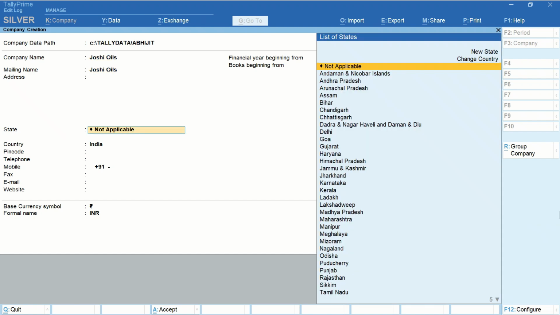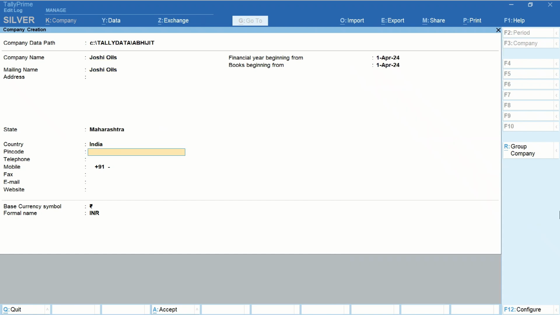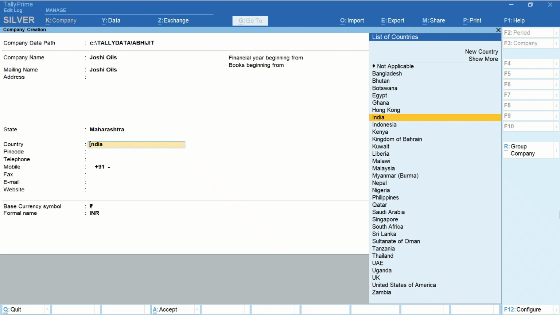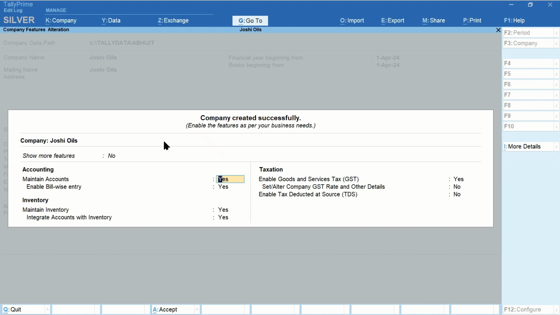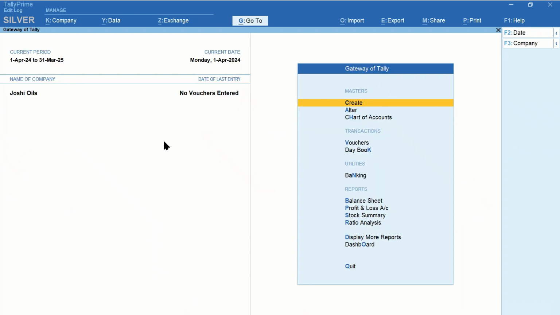We will select the state as Maharashtra. We will make it a habit to select the state because later we will be discussing GST and at that time giving the state is important. We will keep the financial year 1st April 24 and accept the company. Now here in the features we will set goods and service tax to no and we will accept.